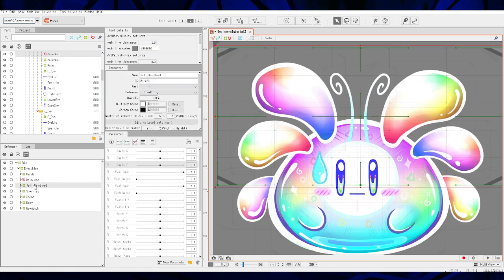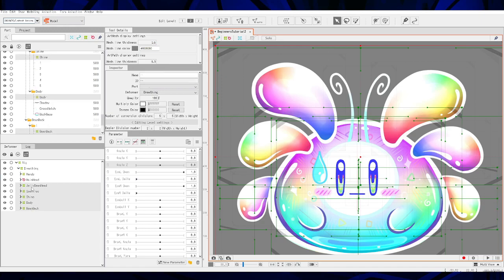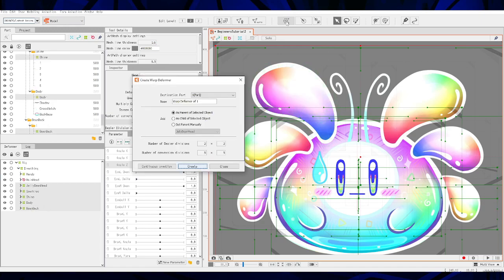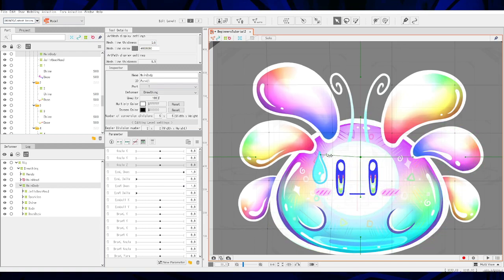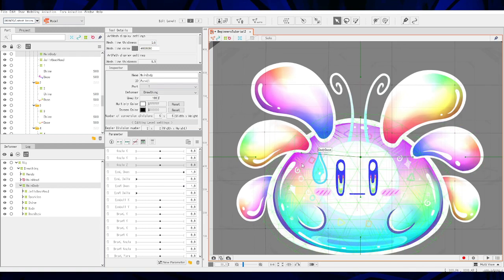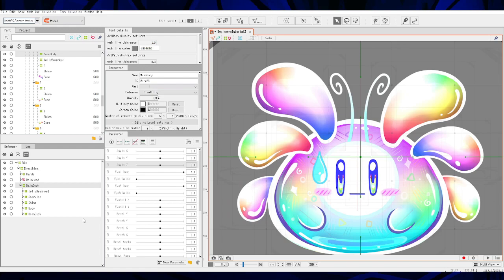And with the rest here, same sort of thing. I would say you could actually highlight all of these together and you could call this main body. Like that. Click on create and there you go. Everything's in its own deformer too, and you can actually edit it without having to edit the head. That would kind of happen anyway though.